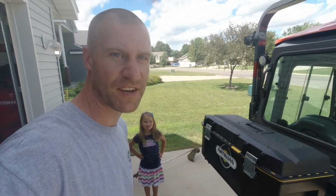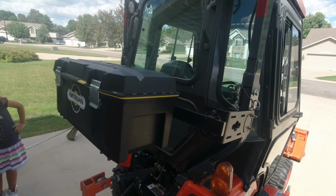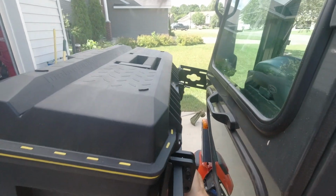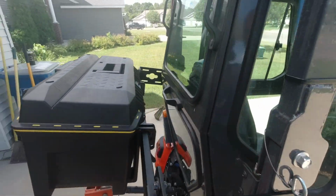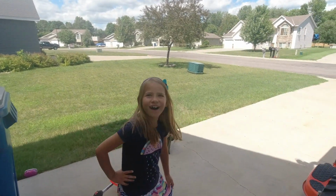This toolbox is actually a really nice size toolbox. It's super large. You can fit a lot of different things in there. You can fit just about any tool that you need. And the way that it clamps on is with this nice genius. I call this genius. I think this is just the coolest cam locking system just ever invented. It just works so well. What do you think of that toolbox, Brielle?